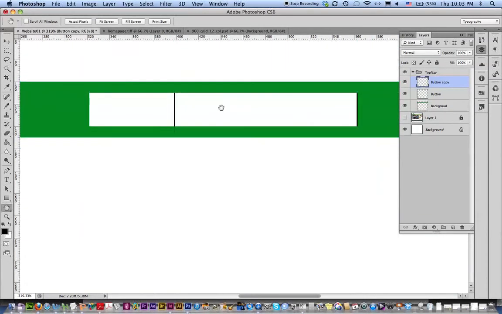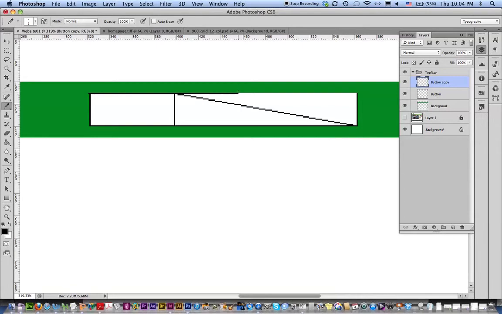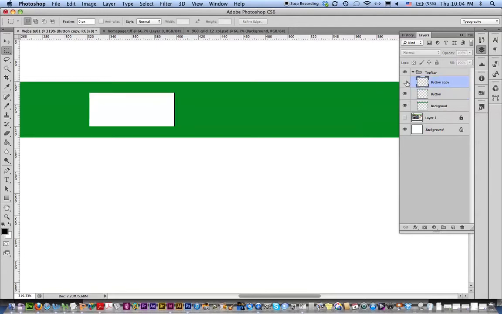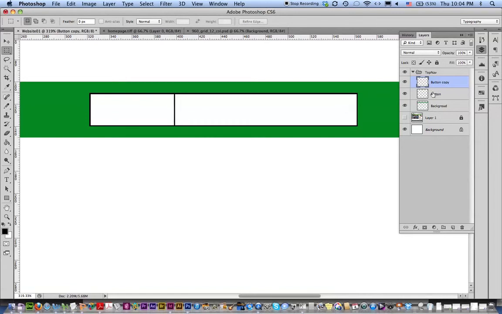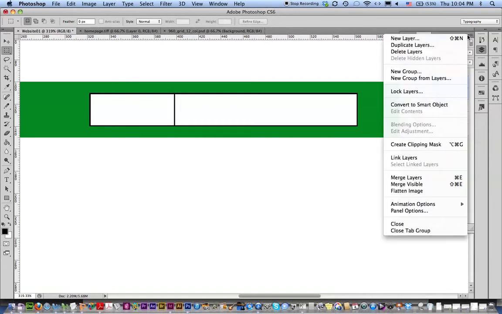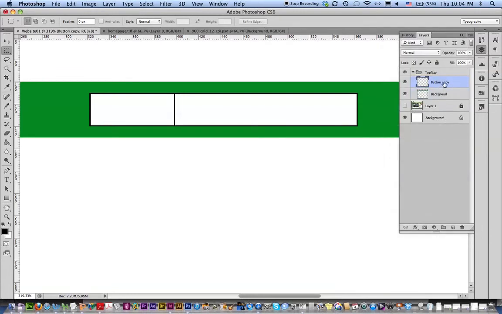Okay, turn off my guides. I'm going to maybe add a little more dimension to this in Photoshop. There's a number of different ways to actually do this. You can do some drop shadows, or there's a number of different techniques for actually making a button. So I actually have two parts to this, it looks like, because I was copying that. So I'm going to merge these two. I'm going to say merge layers, so it's going to do that right there.